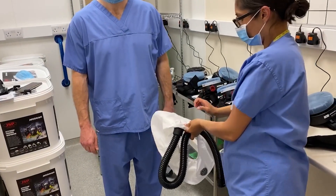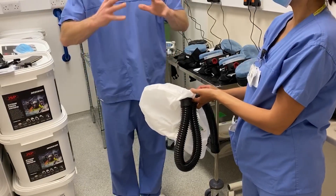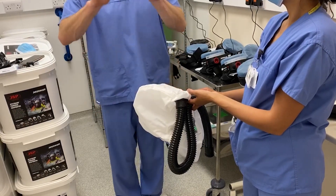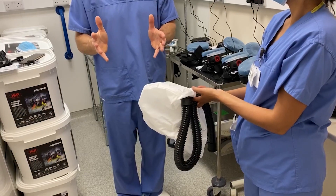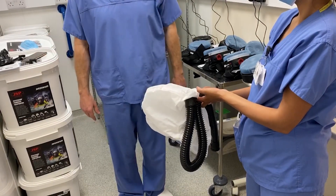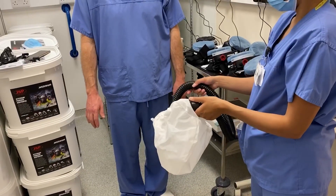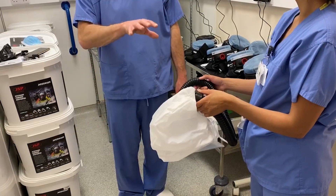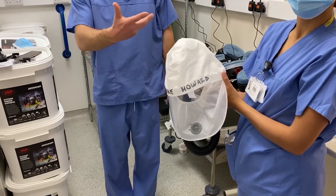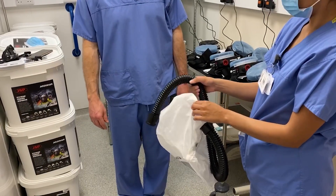What happens with this piece of plastic now? You'd probably want to wipe it again, because while it's been on the head you may not have been able to cover all areas. You'd wipe it again and then leave it to air dry. The important thing is to have your own personalised hood for each of these devices. The inside has obviously been contaminated by Dr Howard — do you need to clean the inside? You don't need to clean the inside — it's single user. That said, it would seem reasonably hygienic to give it an internal clean from time to time.